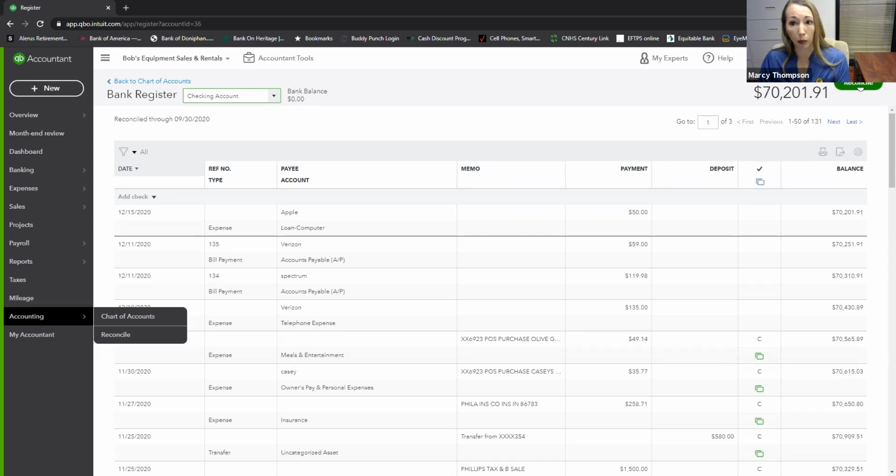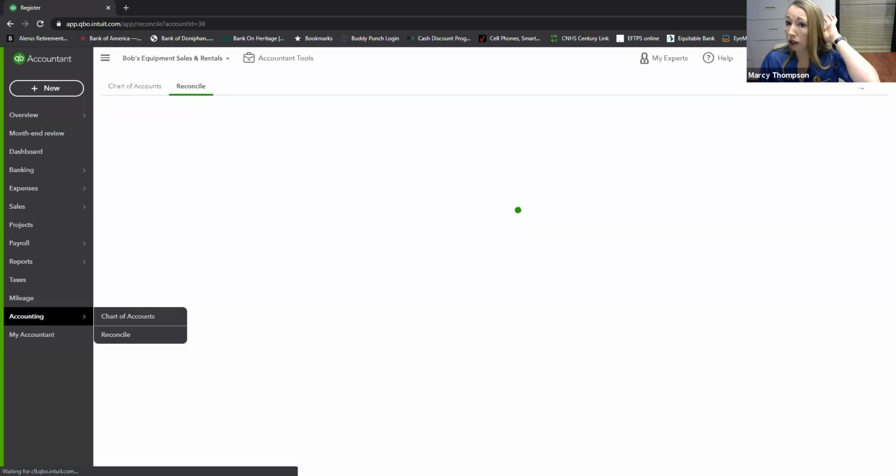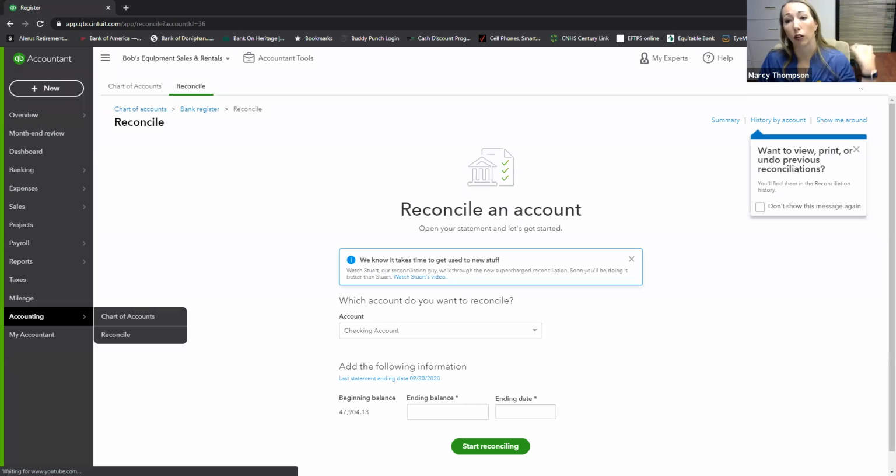So say it's the end of the month, I want to reconcile and make sure everything is where it's supposed to be. I would suggest that at minimum you reconcile every month. Print off your bank statement and make sure that you reconcile it so that you know that you have everything that is going out in your books. That helps catch mistakes. It helps catch fraud if you have any fraud in your accounts. It's just a good habit to get into.